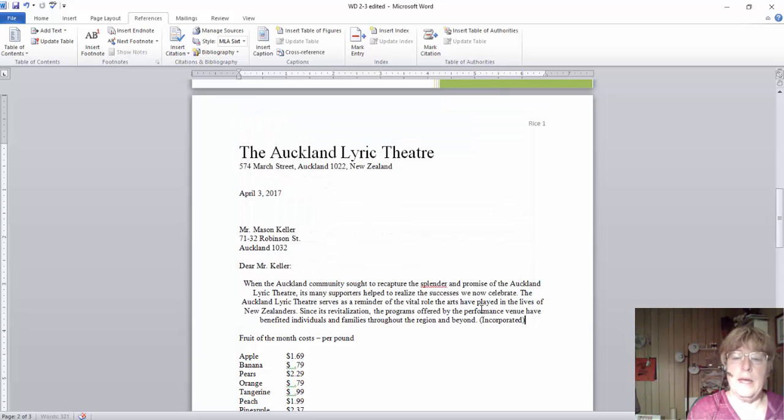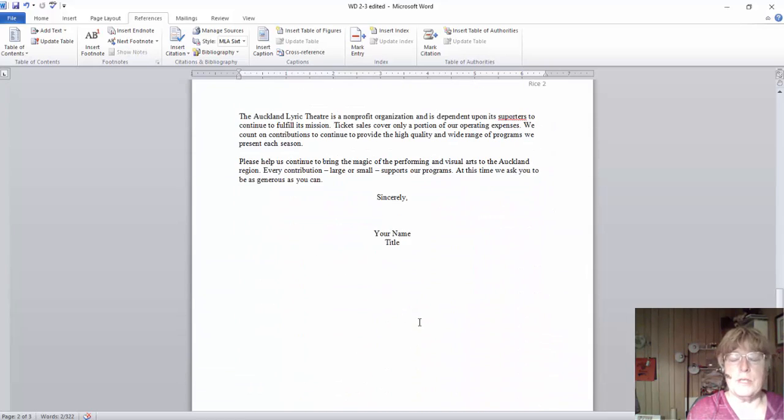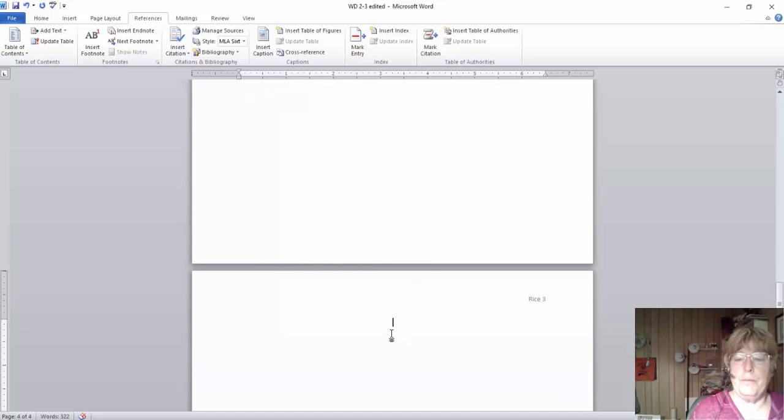When I click OK, you see here, there is my citation. In a paper like this, you should have approximately 3 citations. You go ahead and just keep storing up your citations. Per the MLA formatting, your works cited should be on a new page. So what you do is hold your control key down and press enter at the end of your document, and that creates a new page.